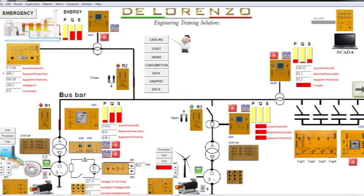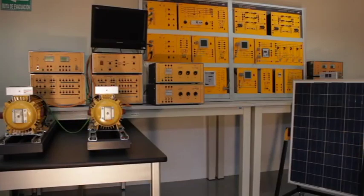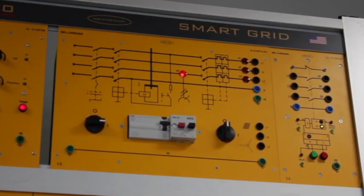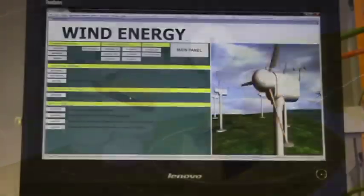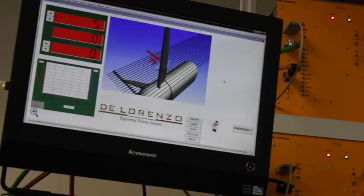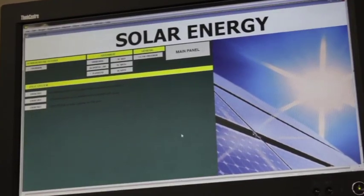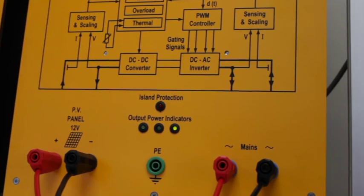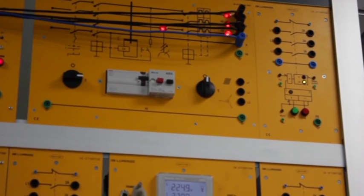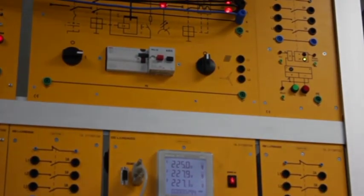The smart grid system is powered by 3 types of energy: wind, solar, and the generation of conventional energy using fossil fuels. The wind energy system allows modifying conditions in the generation system like wind speed and pitch angle. In the solar energy system, solar radiation, DC to AC converters, efficiency in solar cells, microgrid operation, and interconnection of solar energy to the grid are studied. A conventional generation system using fossil energy is presented as a constant source of energy, and the system allows the generation of a flat amount of energy. All these systems can be connected to the grid in order to make the distribution of energy more efficient.